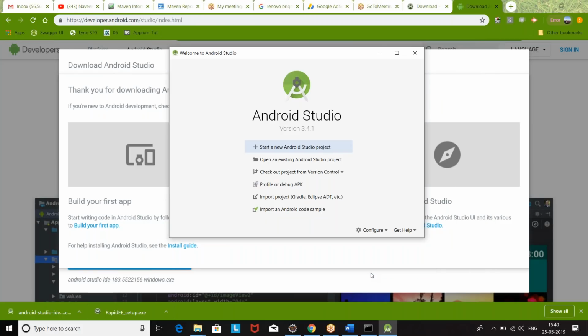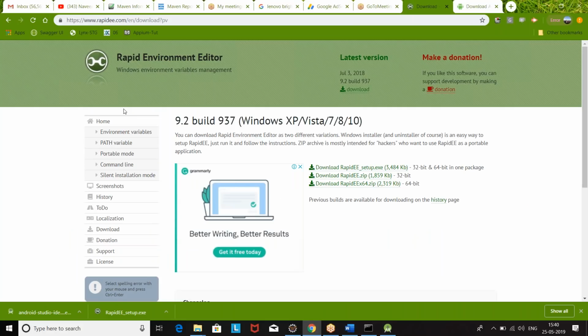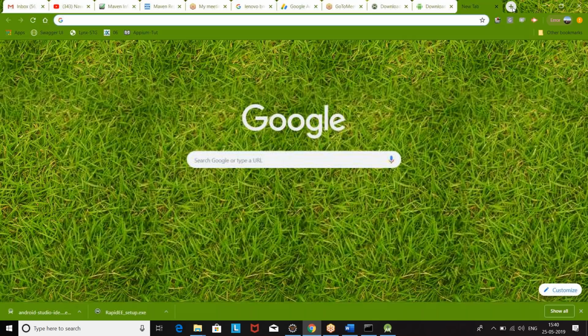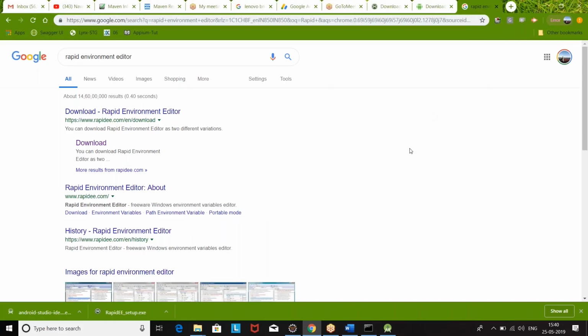After that, guys, what we have to do in a Windows machine is set up our environment variables, which are very, very important. So what do you need to do? You need to download one app. Just search for Rapid Environment Editor on Google. So instead of going into your system environment and changing the system environment and path variables, this is a little confusing over there actually, because sometimes you have to put the semicolon or colon or space and everything. So better you take this particular utility.